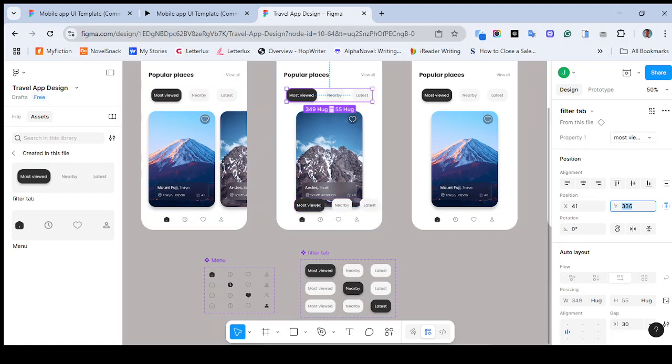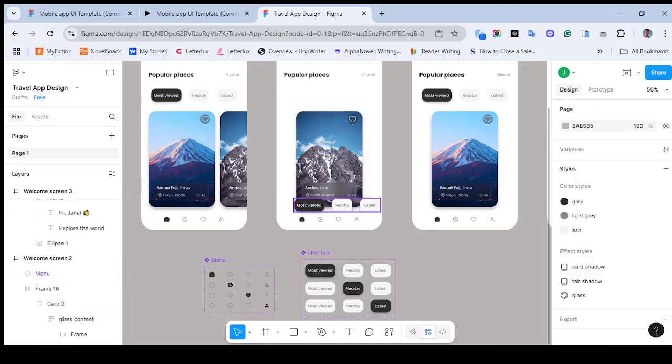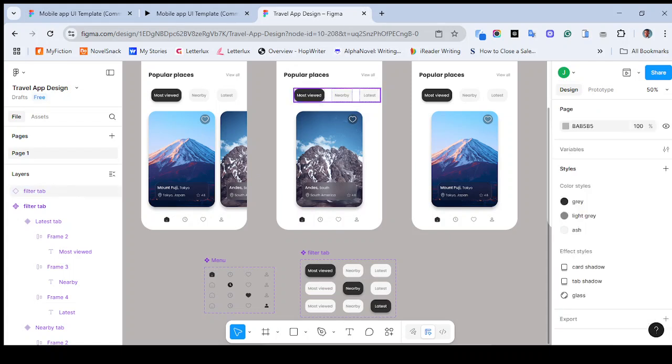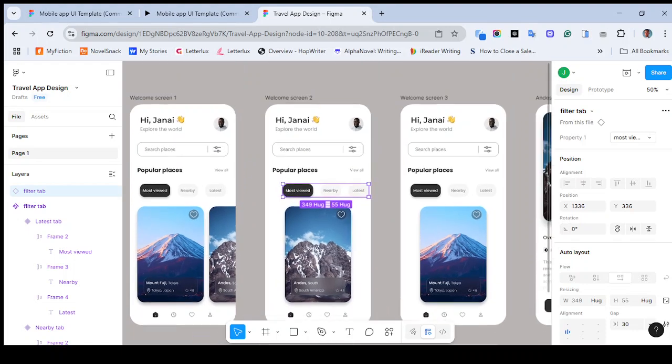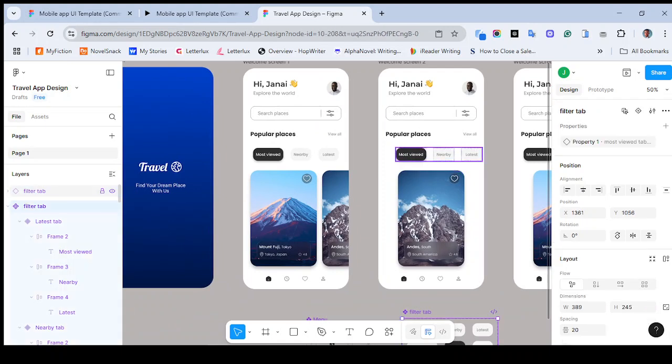I'm going to copy the height in which it is placed, then delete this one and put this one in place of the height.